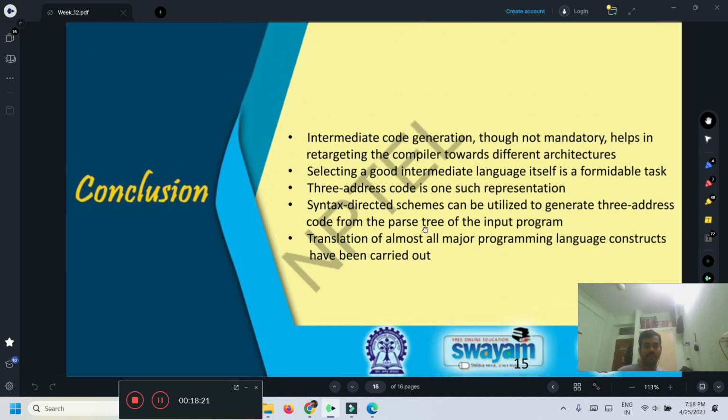In concluding remarks, we can say that intermediate code is not mandatory, but it helps in retargeting the compiler towards different architectures. So if we have different machines supporting some object code, we can generate it using this intermediate code generation part.